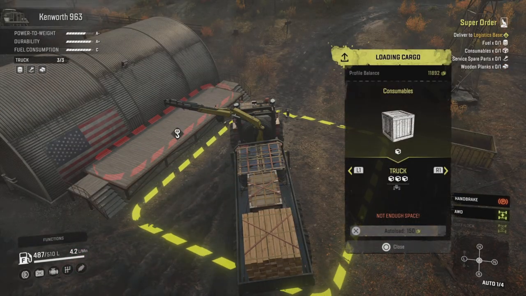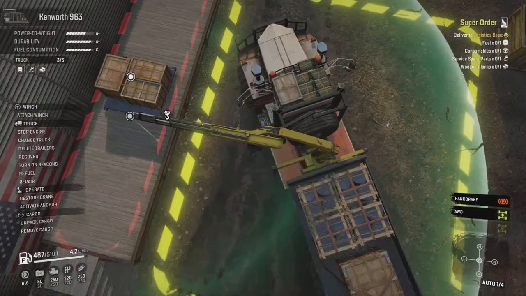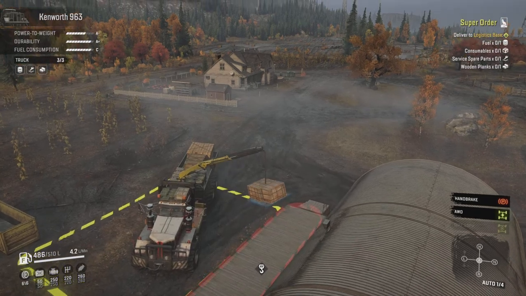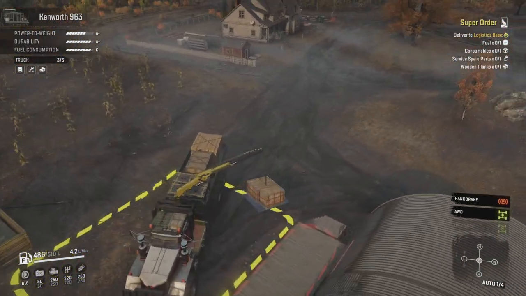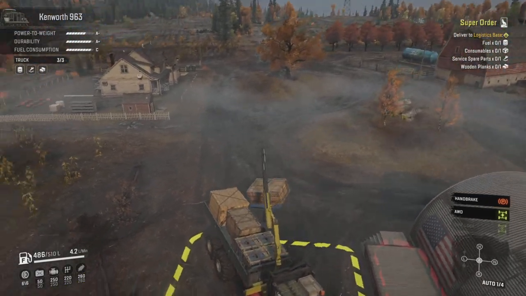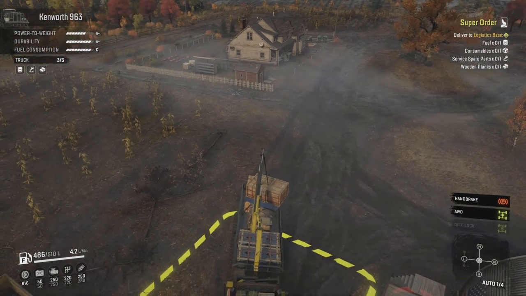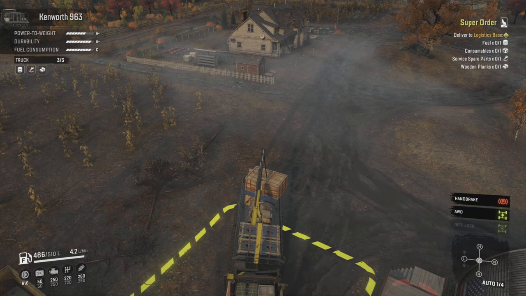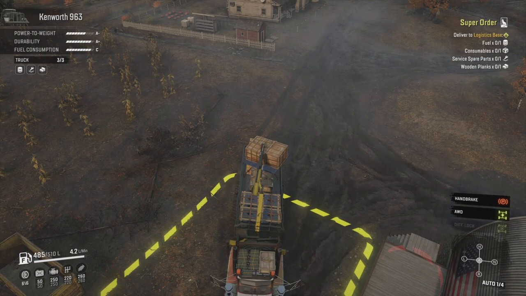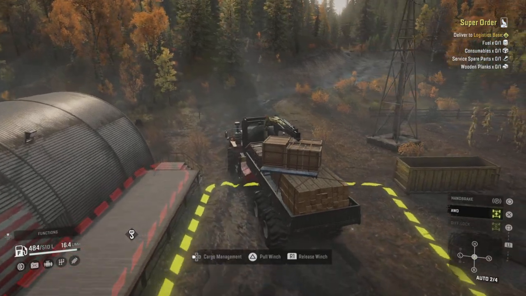Alright, cargo management, consumables, we need that on the loading platform. Grab that. And we're just gonna overload it. Alright, I'm gonna set this down. And let's go to the logistics base.